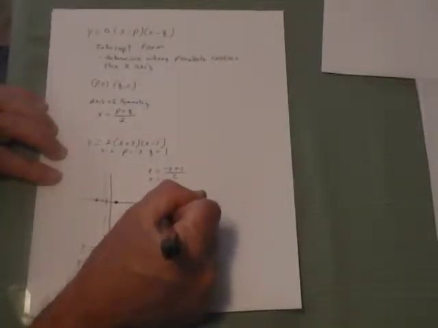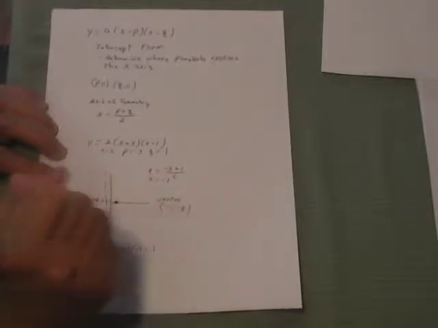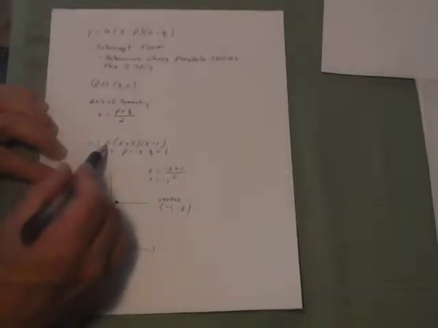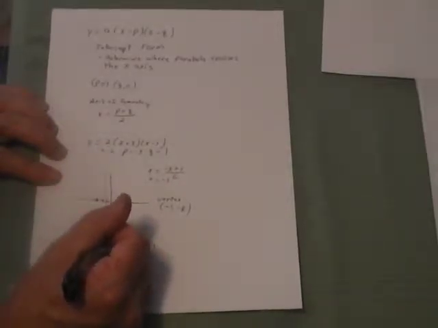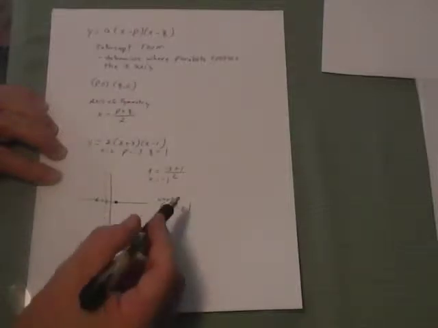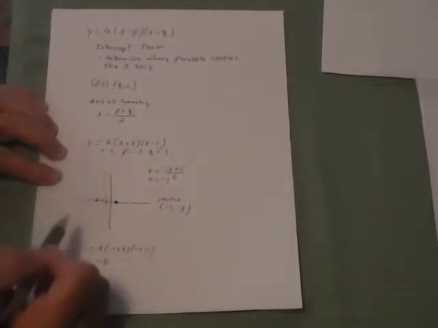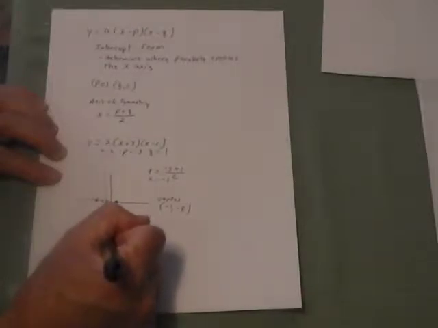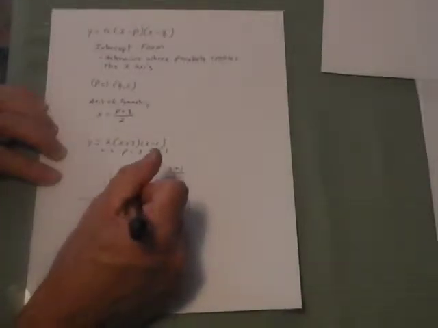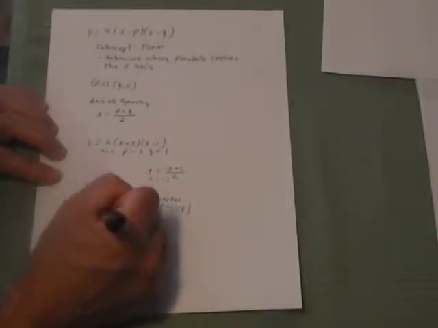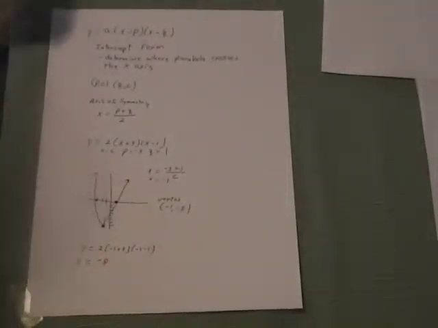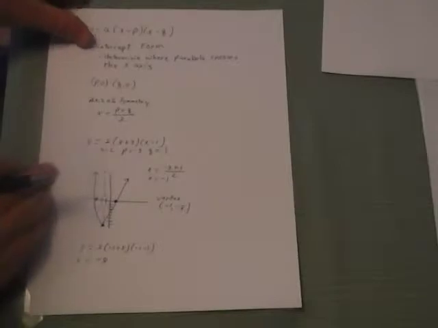So we know our vertex is going to be at (-1, -8). And we knew it had to be below these 2 points because this thing's going to open up. So if it's going to go through these 2 points, it has to be below them. And that's what's going to get us below there, at negative 8. So negative 1, 1, 2, 3, 4, 5, 6, 7, 8. So now we have our vertex. We have 2 points that we know this parabola will go through. So we can draw our parabola. And that's how you would draw the parabola from intercept form.